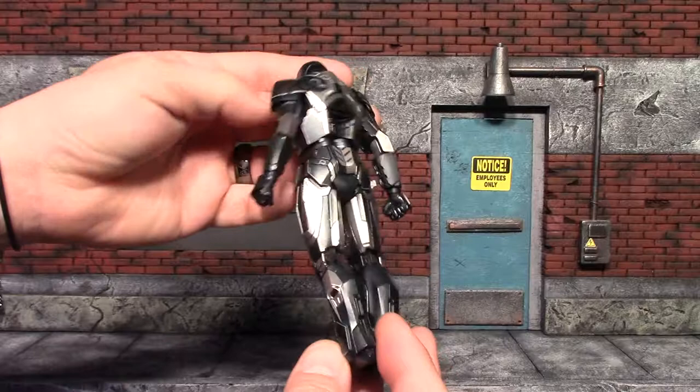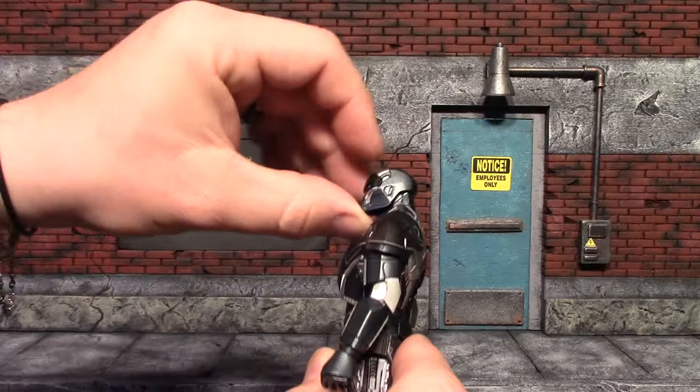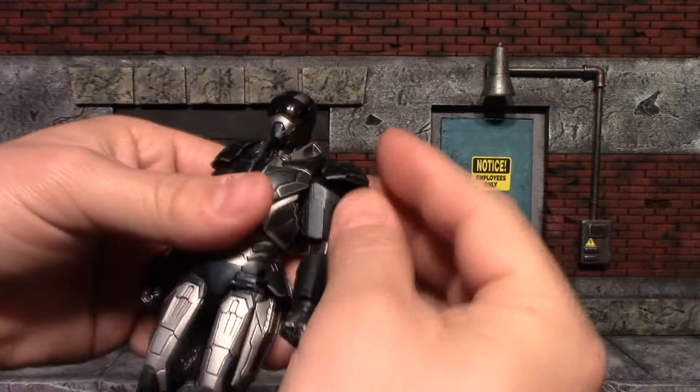And on articulation on him, his head really might as well not move at all. It will look down that much. Up is pretty much just straightforward. You really got no left or right movement at all. His shoulder pads are connected to the shoulder. I wish they were connected to the arm, but they're not bad because they have a really small barbell type ball joint in there. So they get pretty good movement and they do get out of the way pretty good.